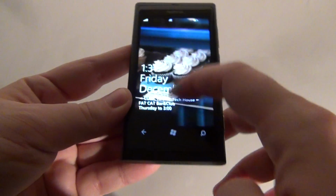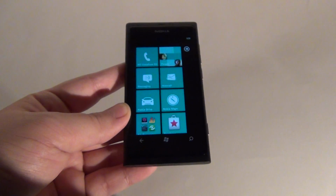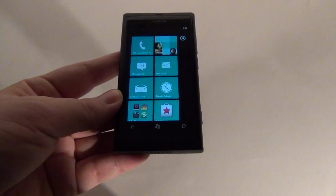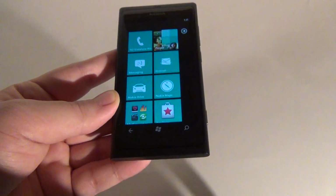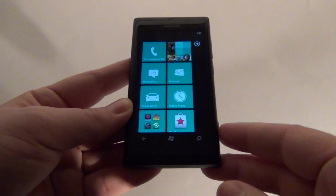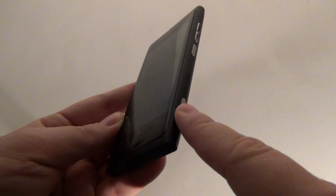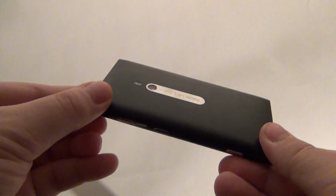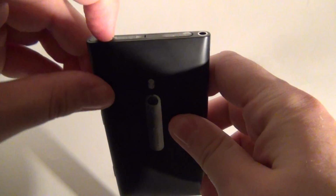What's changed from the N9 is that the screen is no longer 3.9 inch, it's 3.7 inches this time, and that space has been replaced with capacitive buttons, that leftover space from the 3.9 inch of the Nokia N9. Also, an addition is the camera button that's available right here. It wasn't present on the MeeGo device, and the rest is exactly the same, the same camera sensor, the same system above.